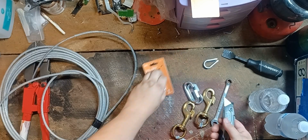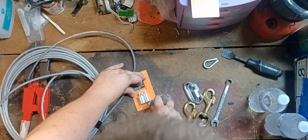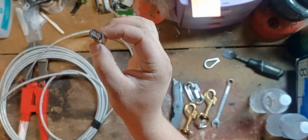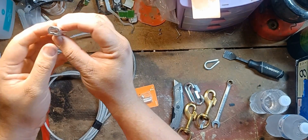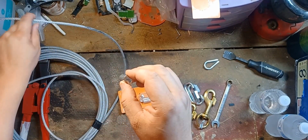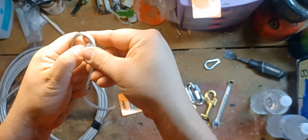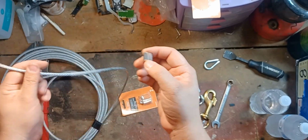So next step, we need to get one of our ferrules out. Now you do have a straight end here. This is your ferrule. Let me get the light over here a little bit better. So the ferrule is right here. One line goes at one side. It just runs the whole way down through here. And then the other side will loop around and come back down like this. And then that'll be crimped in 1 to 2 spots.